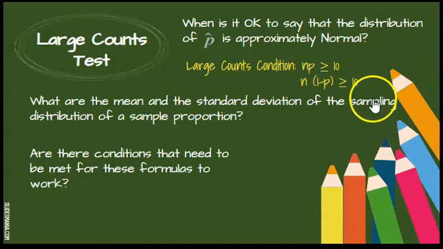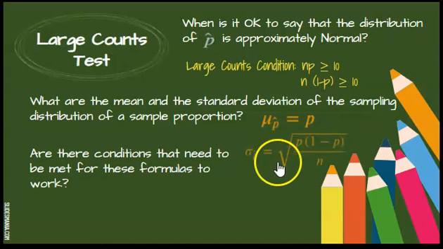So what are the mean and the standard deviation of the sampling distribution of a sample proportion? Well, the mean looks like this. We said it's an unbiased estimator, so the mean of all my p hats will be approximately equal to the true value of p, whatever the proportion is of the population. The standard deviation looks like this: it's the square root of p times the complement of p, divided by the sample size. These are on your formula chart. You don't have to memorize them. You just have to know what they represent: the mean and the standard deviation of a sampling distribution of a sample proportion.